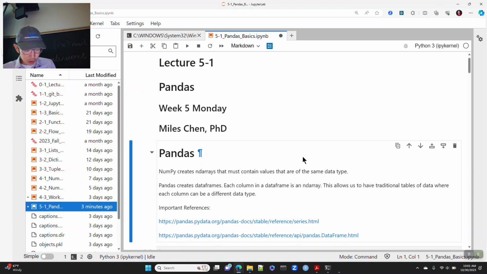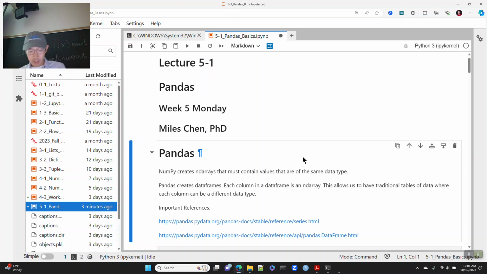This week I want to introduce Pandas. So we've covered NumPy, which is the package that we use that handles these NumPy arrays, values of the same type. And then we have another package called Pandas, another module.